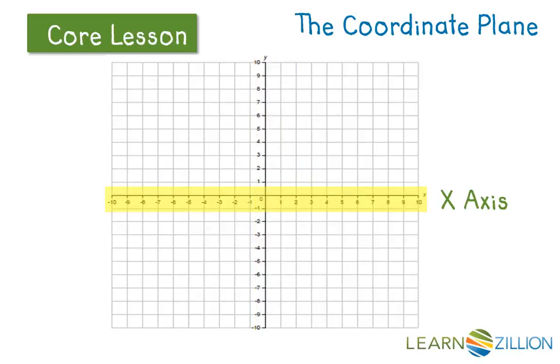The horizontal number line, or the x-axis, describes movement horizontally, or from left to right, as a distance from the origin. If I want to show where something is along the x-axis, such as the star, I count from the origin, or the meeting place of the two axes, to that location. In the case of this star, I have counted five spaces to the right, from zero to five.